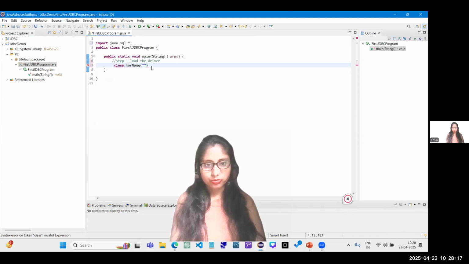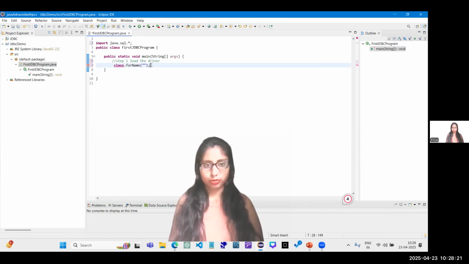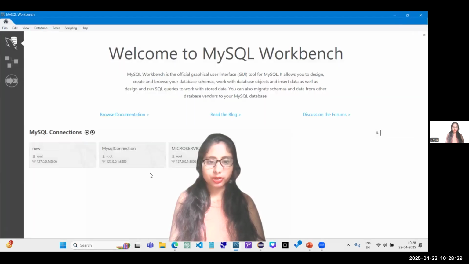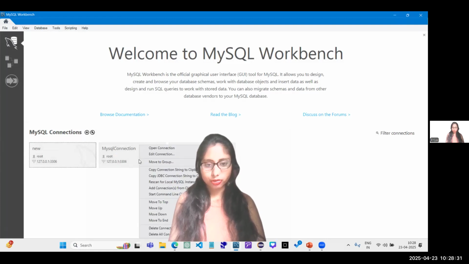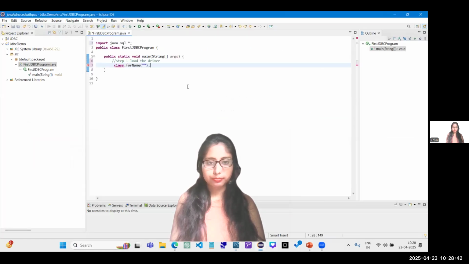If you do not remember your driver name, just go to MySQL Workbench, select your connection and copy the JDBC connection string to the clipboard. Just copy and paste.